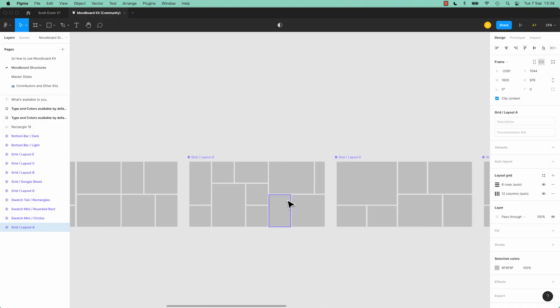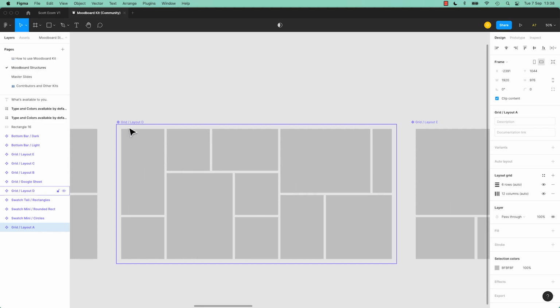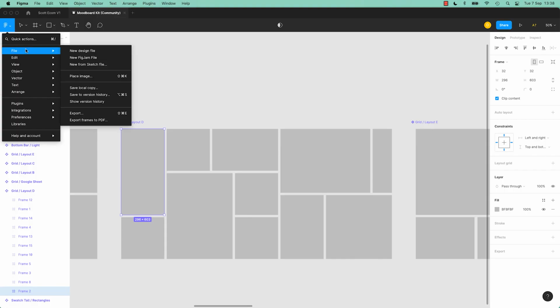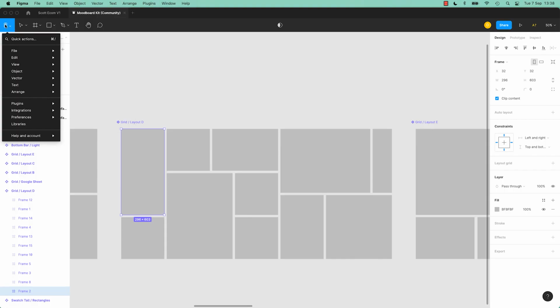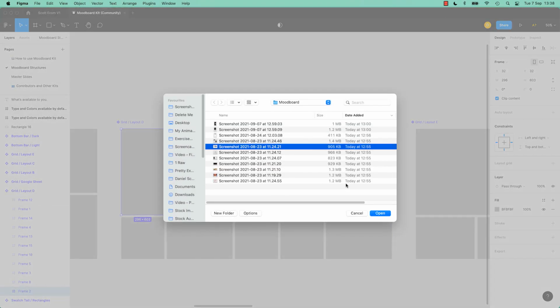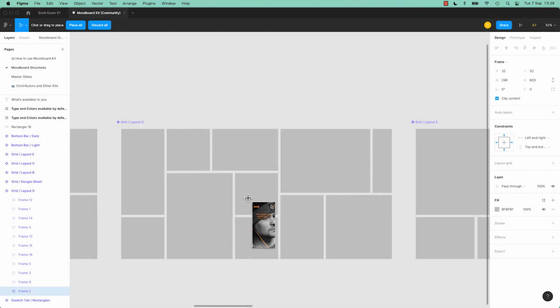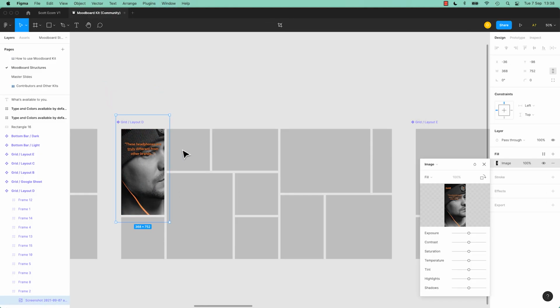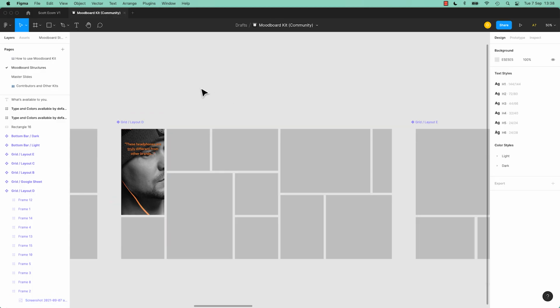Now we're going to cover images a lot better later on, but let's say you like layout D. You can double click it to go inside this component, click on this rectangle, and go to File, Place image, and pick one of these, and there you go. Or do none of that and just click on it, and you can see it's gone inside. Double click it, move it around. We're going to cover cropping and images later on, but I just wanted to give a sense now. At this point in my design, mood boards are getting created.